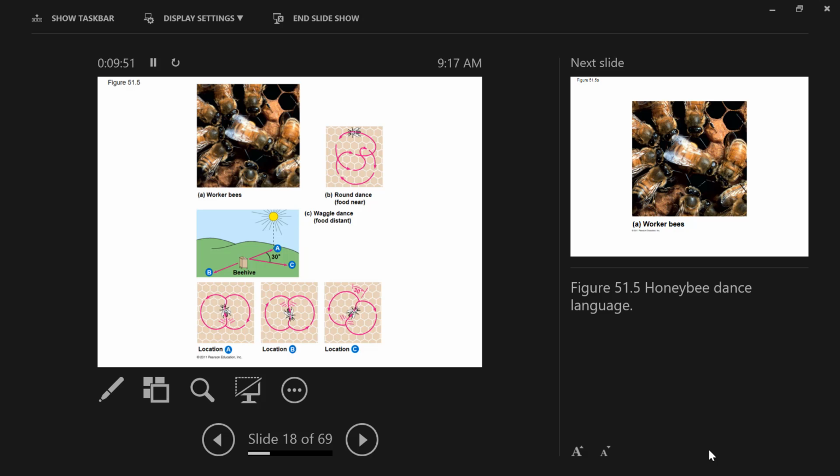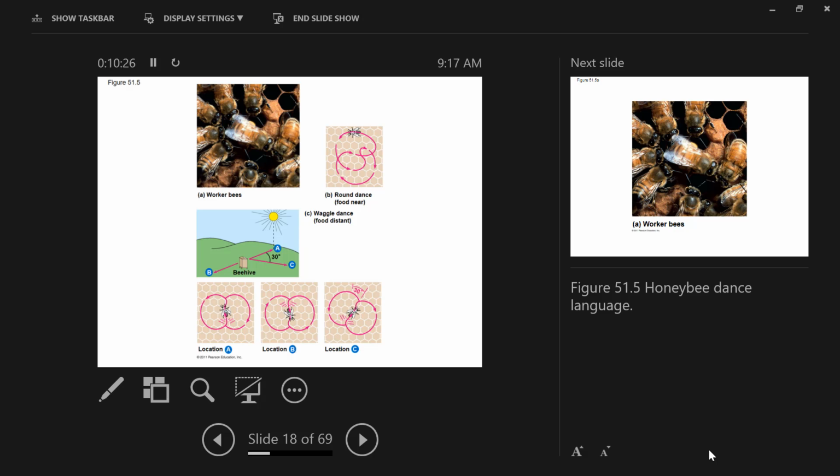Okay? But the worker bees, some of those worker bees go out and they find food. They collect pollen, they collect nectar to bring back to feed to the larvae, feed to the queen, feed to the other workers. But they execute a really sophisticated dance in order to communicate the location. Inside of the beehive, it is dark. It's pitch black. Okay? And so when they dance, other bees have to feel how they're dancing to know where these hives are. So first thing they'll do is basically orient their body in the direction of wherever the location of food is. Okay?